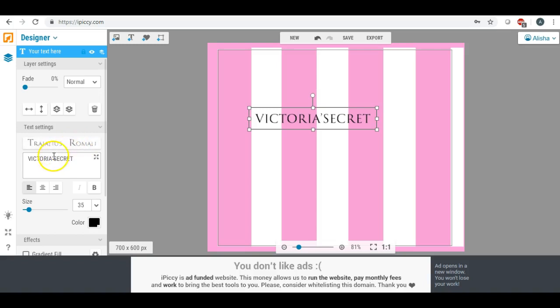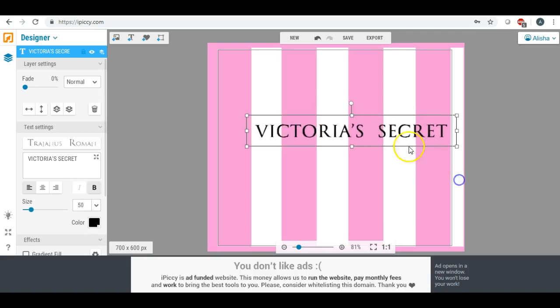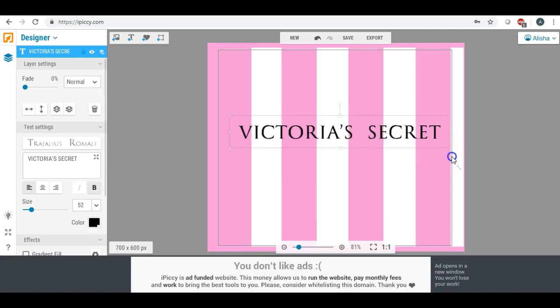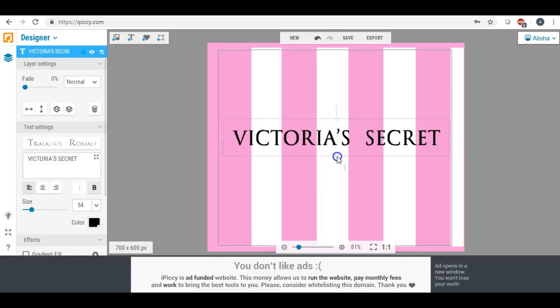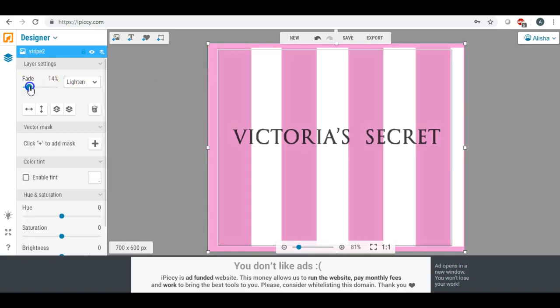Oh, hang on just a second. Okay. I'm also going to bold this because I think in theirs it is bold. Okay, and I'm just going to put that right here, and I'm actually going to bring this down just a little bit. And I also noticed that the color of the font is black, but not quite a harsh black, so I'm going to fade this black just a little bit. And I'm still not liking the shade of this pink, but hey.